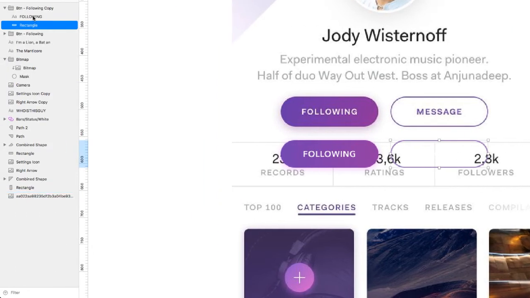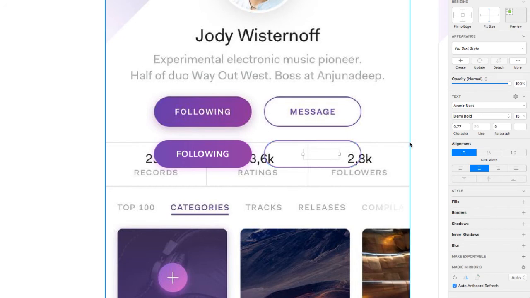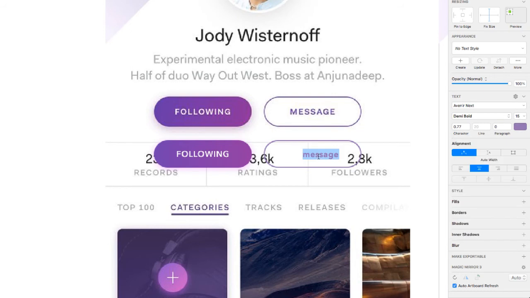Let's find our text. I'm going to come over here to the layers panel. Click on following. I'm going to double click this here, and what we want is message. Now, after I click off of this, we want this to be centered. So over here, let's click the alignment so that it's centered, and let's change the color to match the actual outside border. So I'm going to click that, get our color here, message, and we actually want this all caps. There we go. Let's get this centered. We do kind of want this to be the same.